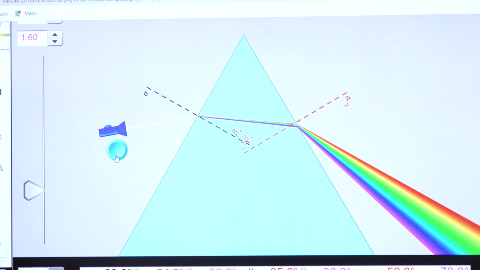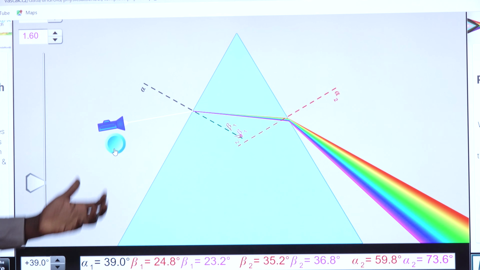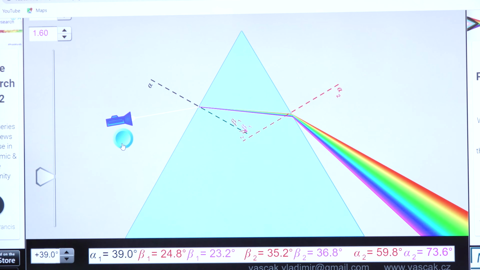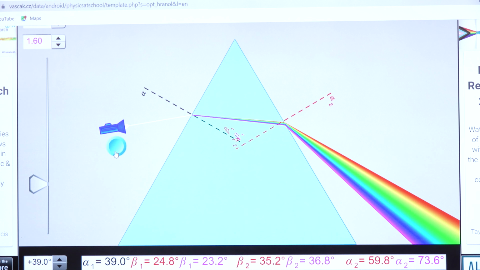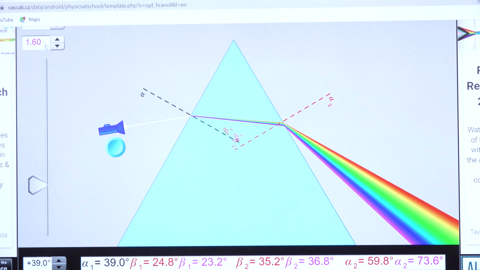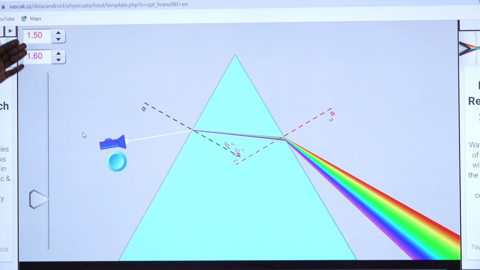And from there, they can get the angles that they can use to learn and describe Snell's law or any other law that comes with light. Learners can still change and see angles of reflection, angles of refraction, and any other part that they want to see on digital optics. Other options can be there still.